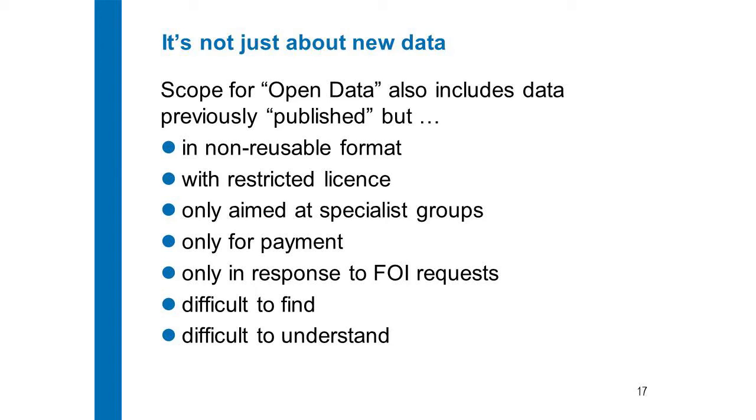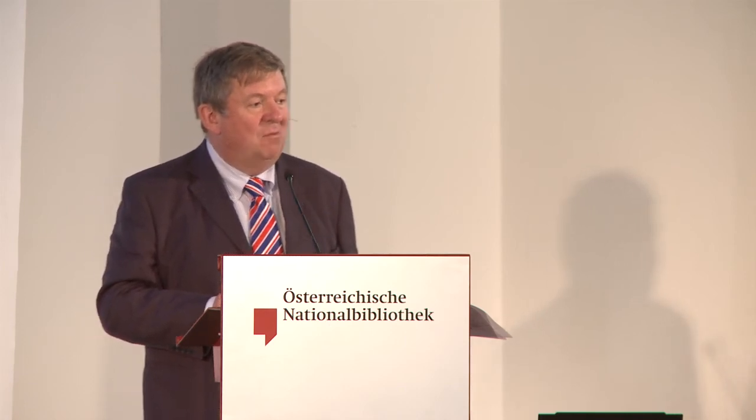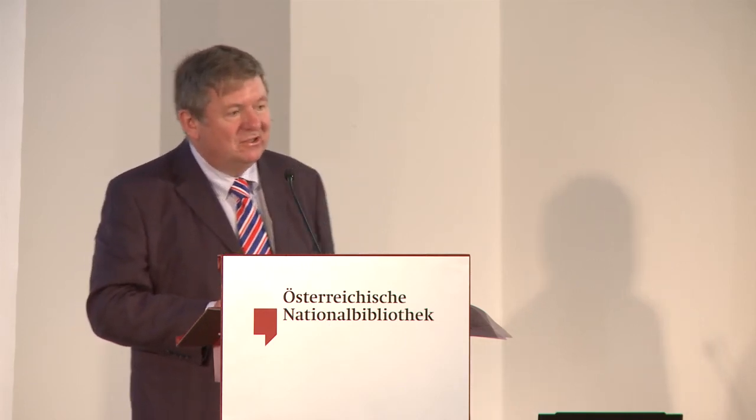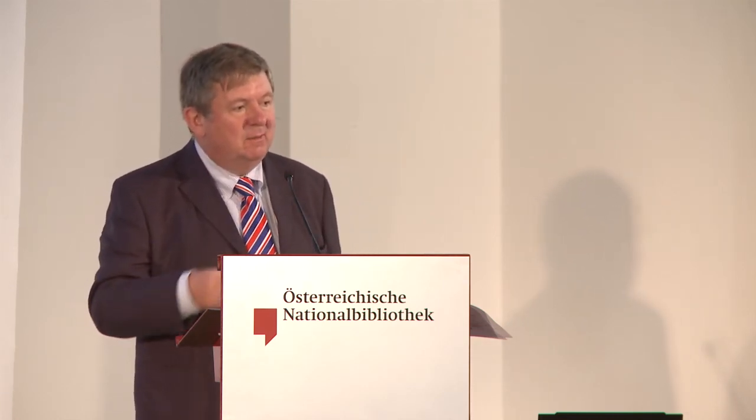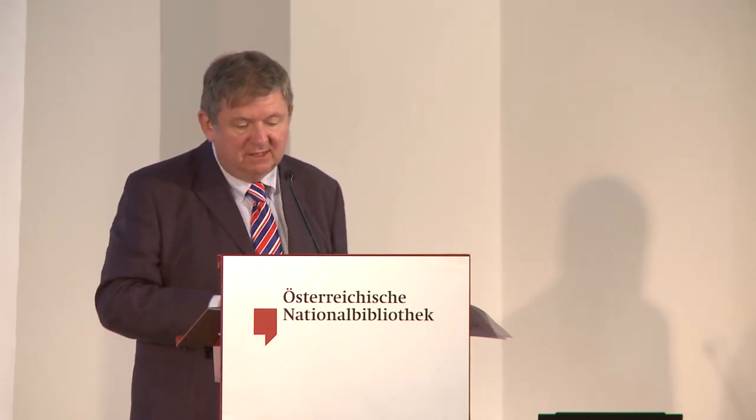Even in the most efficient case we came across, 50% of the sales income went into cost of administering the sales. And I think Graham Vickery in his work for the European Commission on the reuse of public sector information has estimated that across the EU there is about €1 billion sales income from public sector information, and the economic benefit from opening up that data will be of the order of €140 billion. So that shows again that actually the sale of this information doesn't bring in a lot of money compared to the economic value, and it suppresses demand.